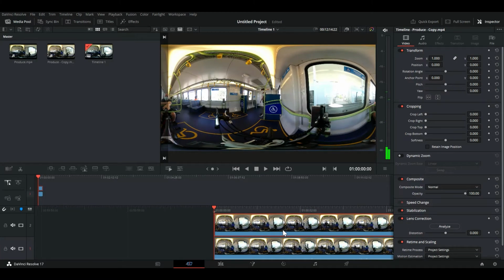Okay, so in this video, what we're going to do is take the first of the two videos, and basically crop half of the video and move it to the left, and then take the other video and crop it and move it to the right. Okay, so now we want to select the first video and change the position to be half a video.